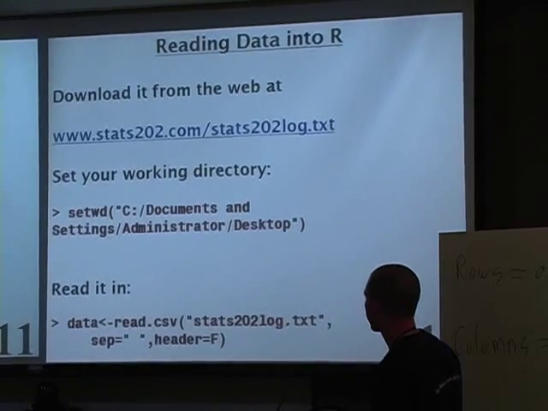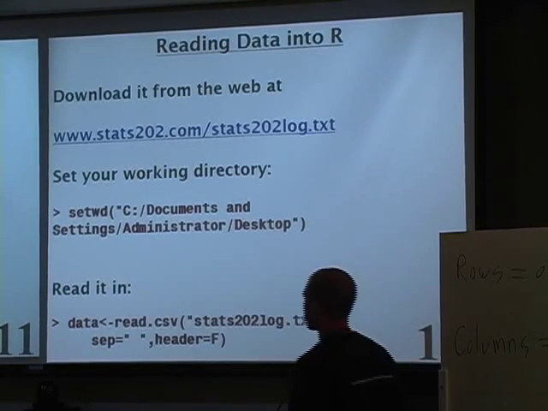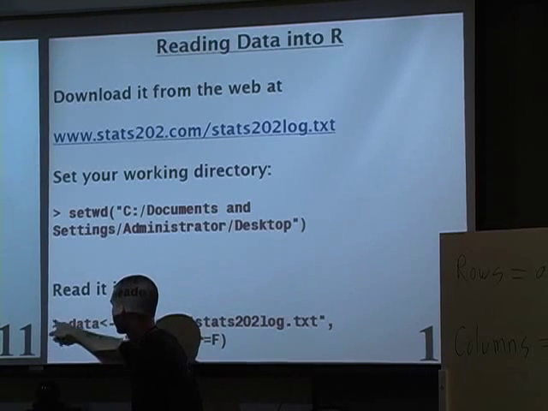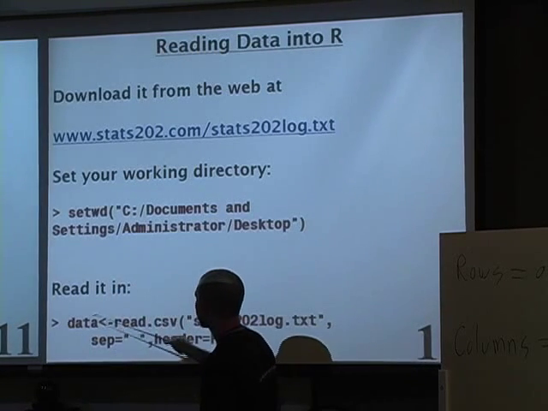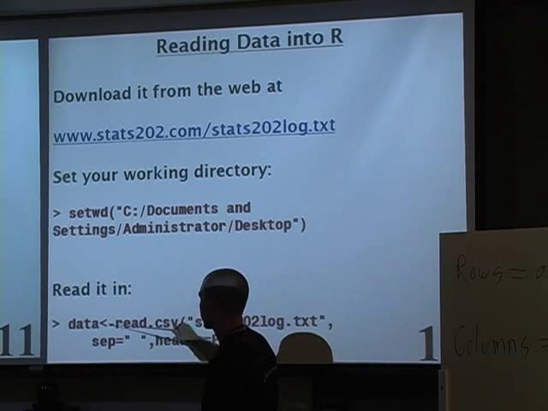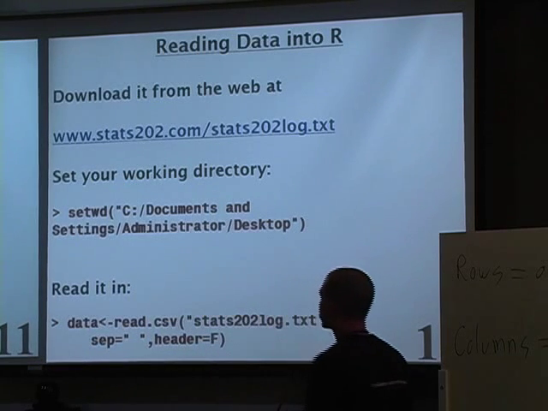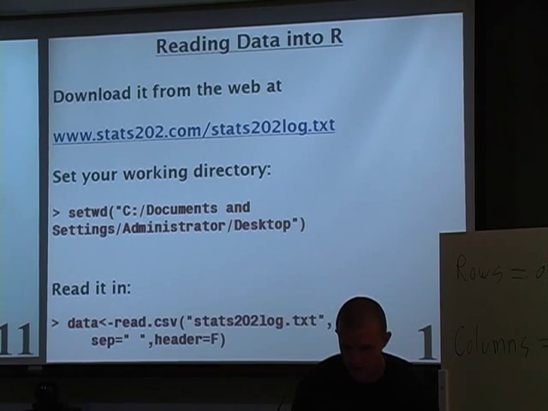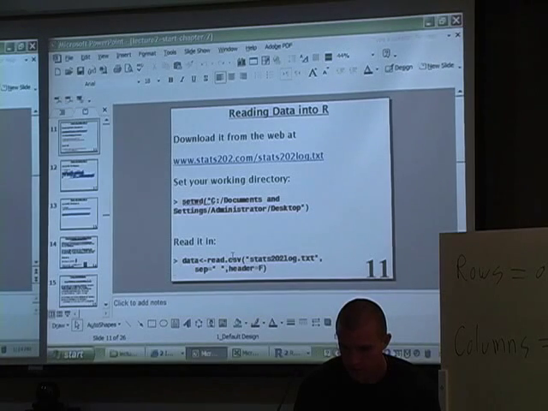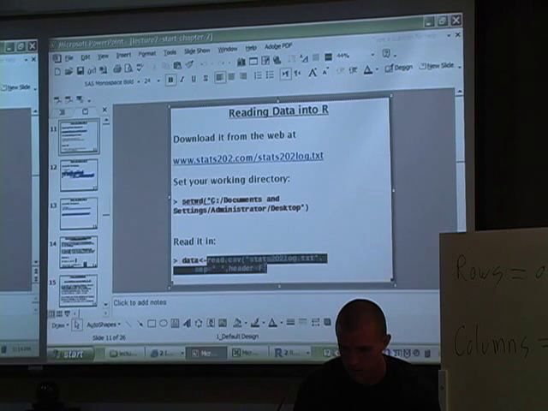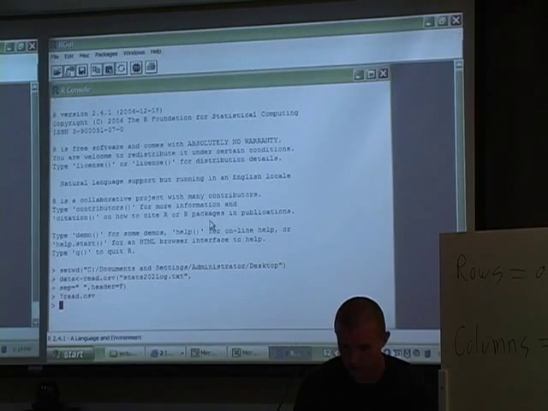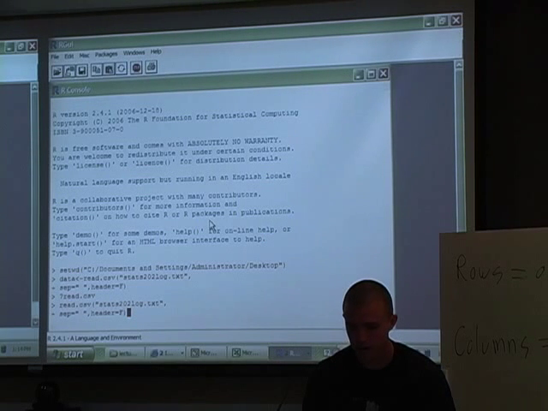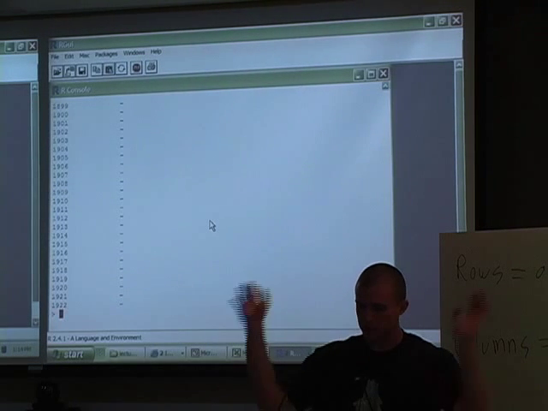Now, the other thing I wanted to say about what I typed here, and sorry, this is the prompt sign, so I'm not typing that. I do type, though, the data with the less than and the minus. And what does that mean? That's an assignment in R, right? So had I just typed read.csv, it would have just output to the screen. It would have just showed me everything in the file all at once. If I just type read.csv without that assignment, it just spits it all out at me.